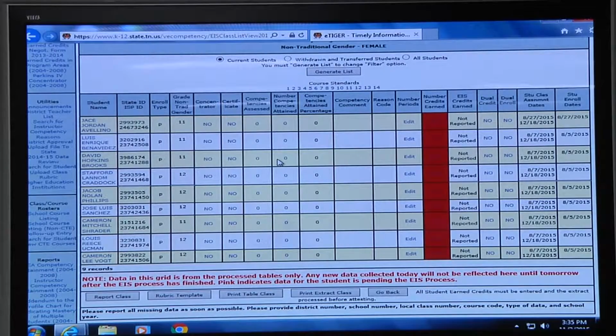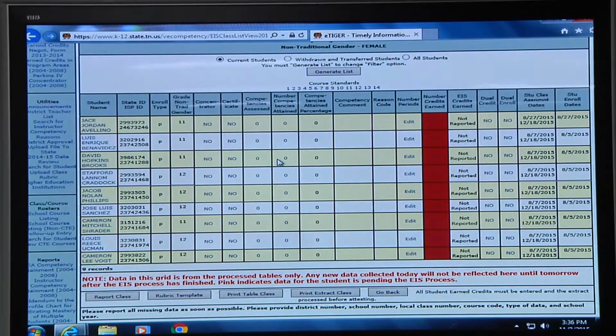But what we're asking teachers is, after we verify that the students are in the class, and we do that early on so that we know that we have everyone there, at the midway point of the year, so by the end of the first semester, by the time that the teachers leave for their holiday break, that we would have approximately half of the competencies assessed.